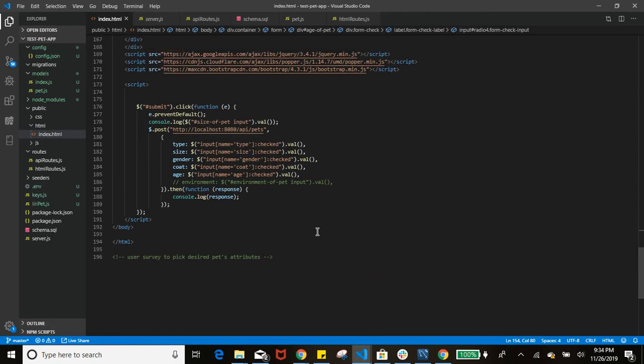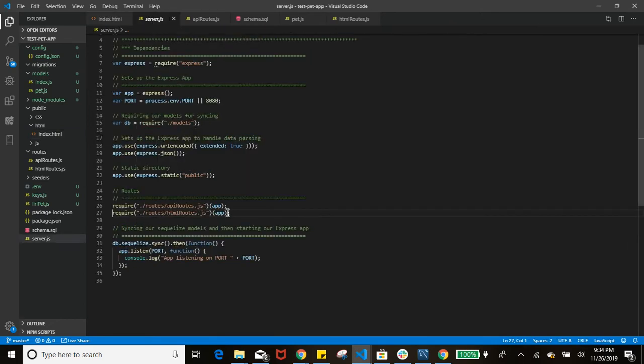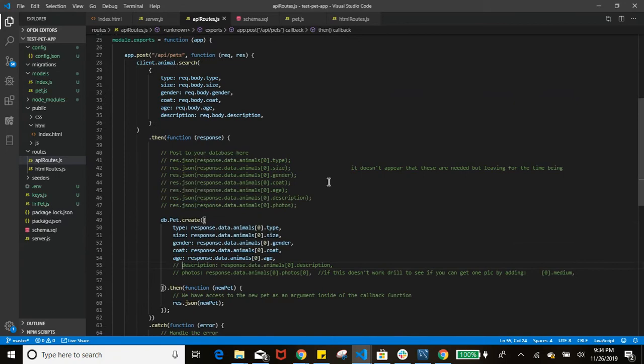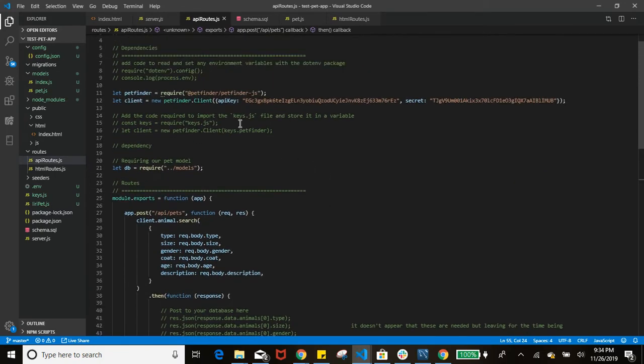At the bottom, we have our on-click event here that pulls the API object from this HTML and sends it to the server, which will then drop it into the database. We have our server.js, which will activate the server on the local host 8080. The API routes are what are going to make the API call.